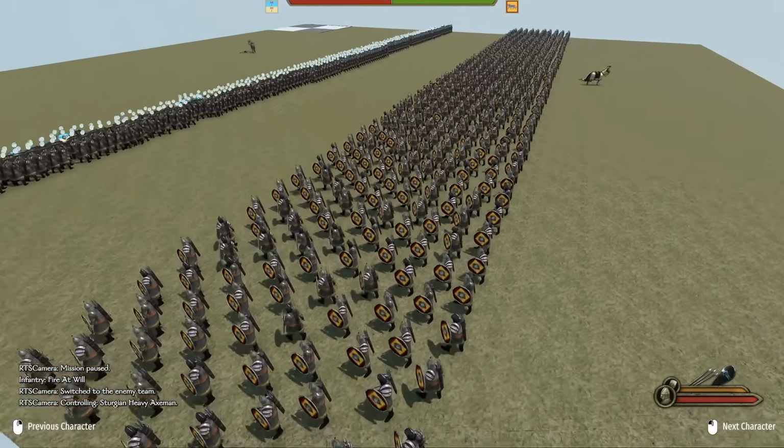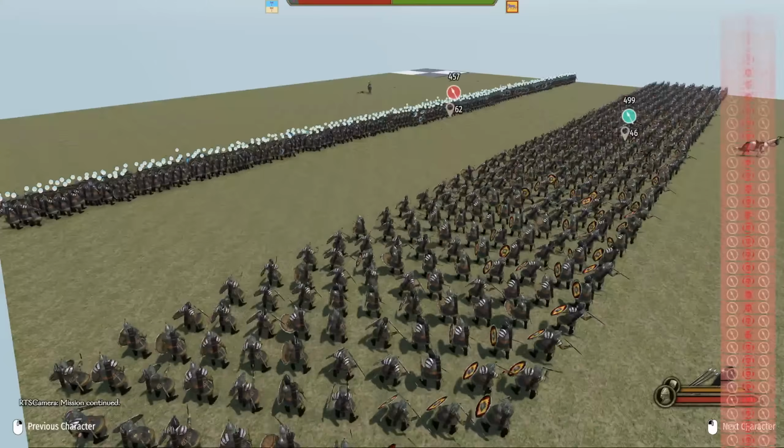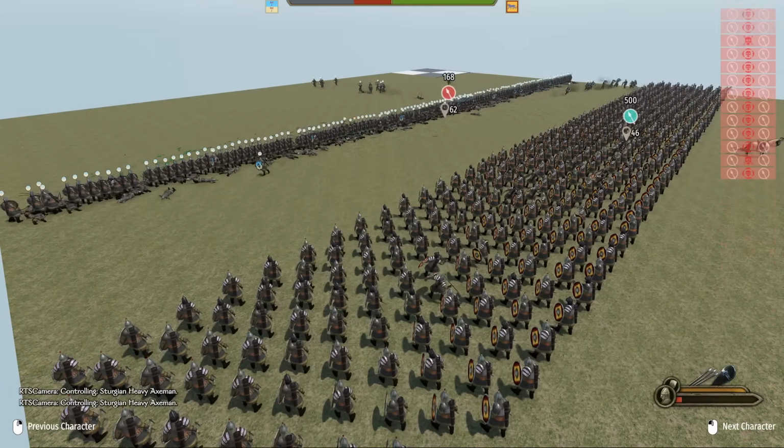Now for the ultimate, a rear flank. We position ourselves behind the poor souls and let loose a terrific volley of javelins. By the end, they are left with only 160 troops, or 32% of what they started with.